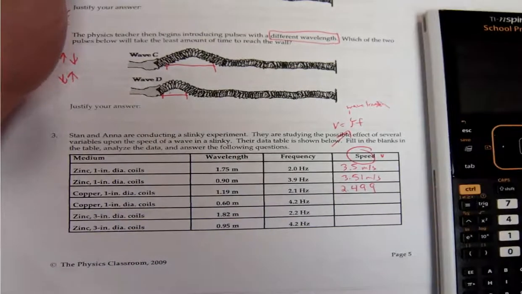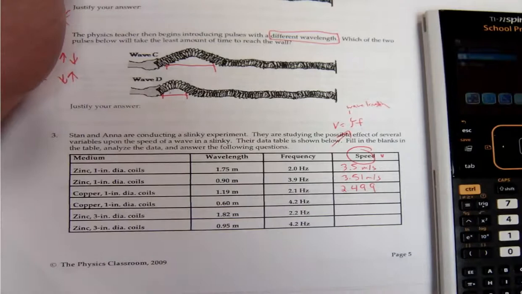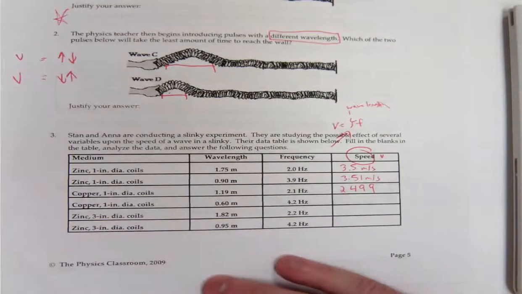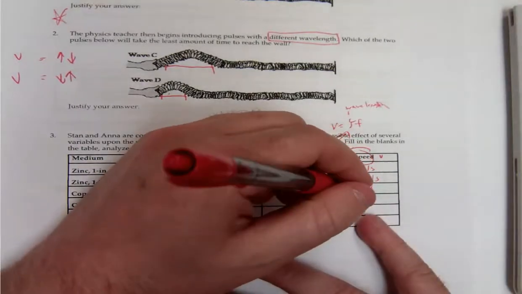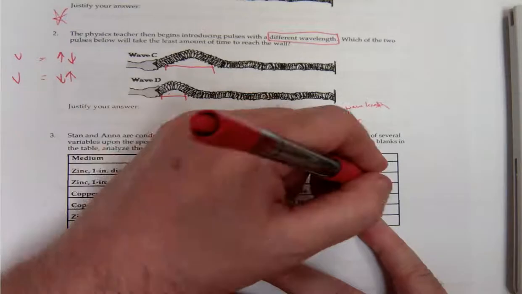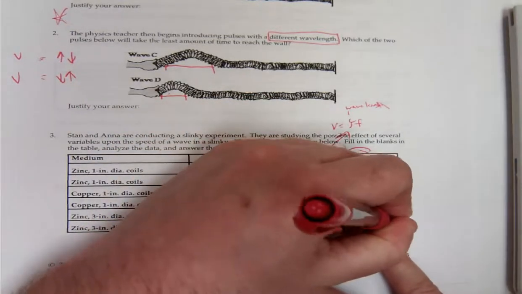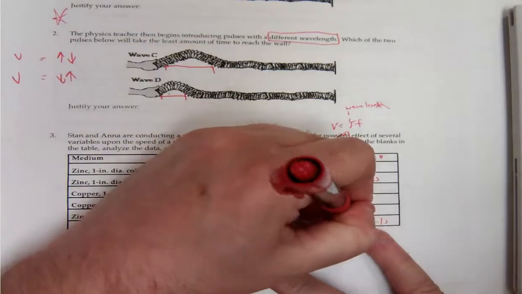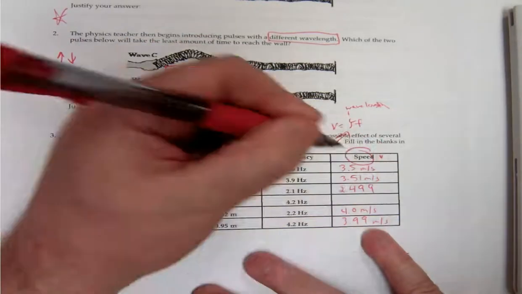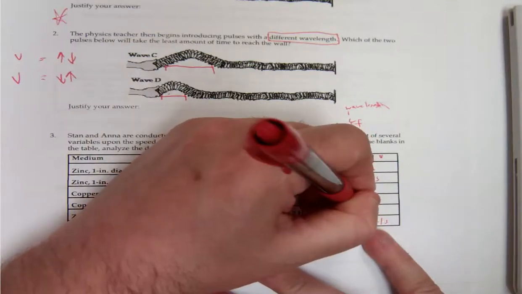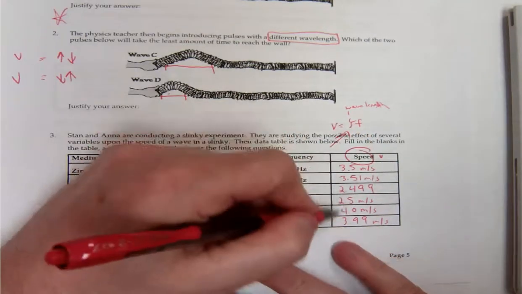So let's keep going. We'll do the rest of these. I'm not going to calculate them, I'm just going to write them in, because really it's an easy calculation. Just double check your work when you're done. You're multiplying, so it's pretty much the most basic thing you can do. It's 2.5. Bam. Make sure we're putting our units, because that's important. And 2.52 meters per second. Cool.